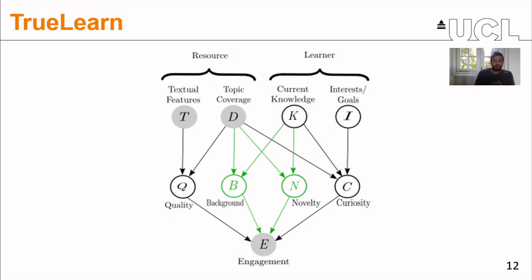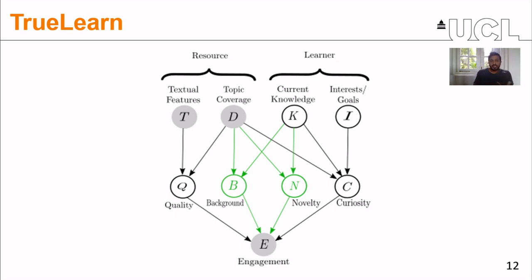So here what we've done so far is to build this learner model that tries to infer the knowledge that a person has based on the type of videos that they watch, and also model the amount of novelty a person is receptive to, and based on that predict if we present a particular lecture to a particular learner, is the person going to engage with this lecture or otherwise.